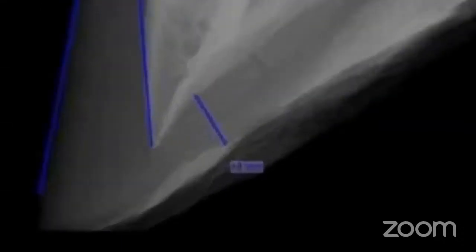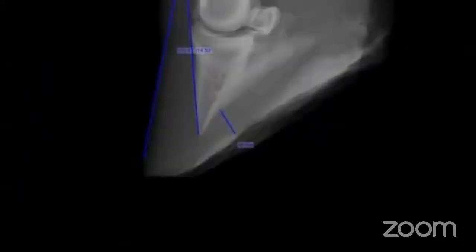There's an 18 mil sole depth here, but I think it's less on this foot because they're taking the depth of the sole from the bottom of your coffin bone, which should take the sole depth closer to the apex, the actual tip of your coffin bone. That's where the sole is the thinnest. So it will be less. I would say about 12 mils there. And this looks a bit more rotated.